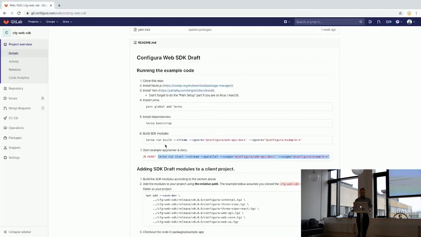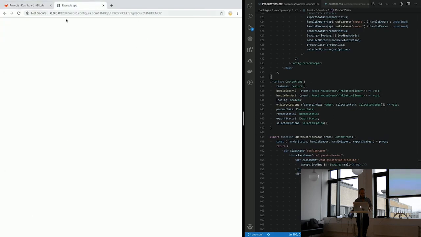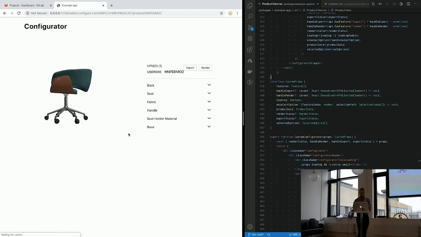The next thing I'm going to do is show you what it's like to customize the UI a bit. So we can close this down.